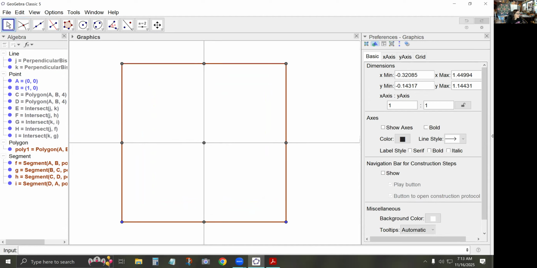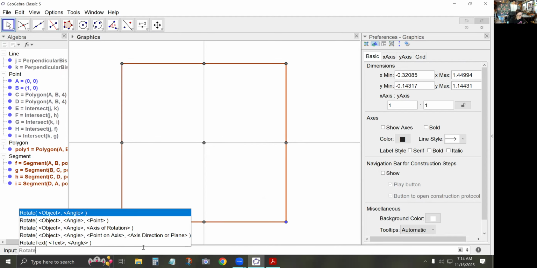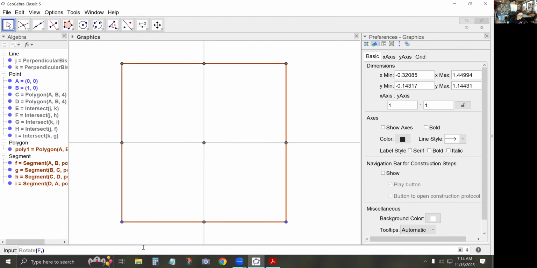so I went ahead and put those in there. All right, next thing I want to do is put 12-fold divisions about my center point, but I don't actually need all of my 12-fold divisions. I just need 2 of them. So what I'm going to do is rotate this point F by 30 degrees, or pi over 6 radians, about this center point E. And I'm going to do it in a clockwise direction. So the way I'm going to do that is I'm going to type Rotate(F, -pi/6, E). So that's what that sequence looks like.